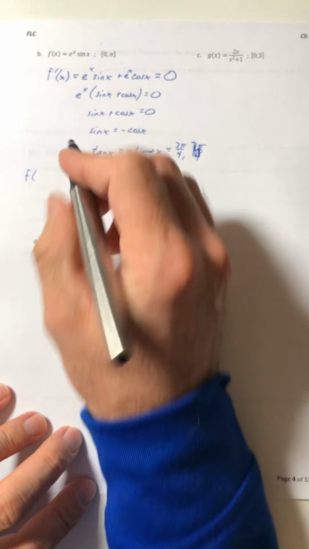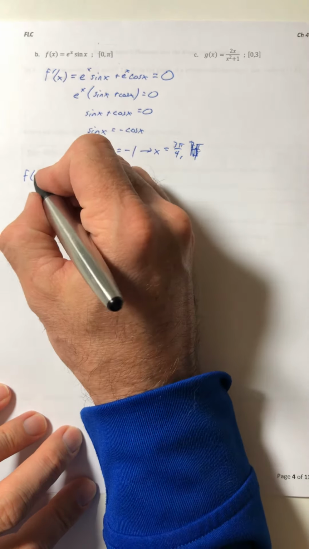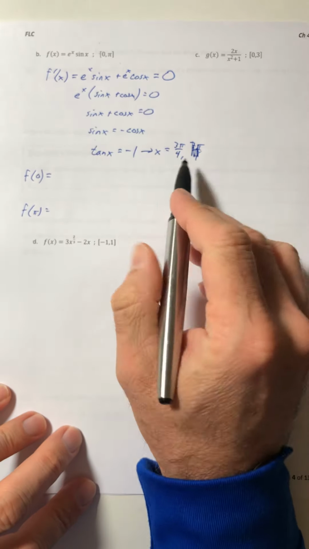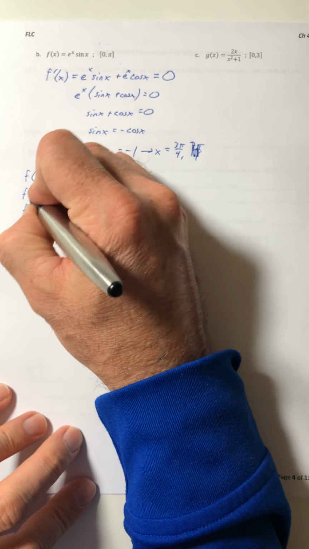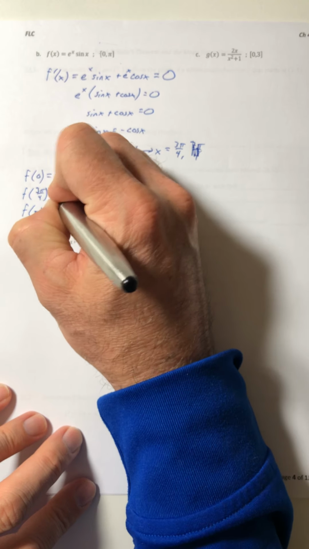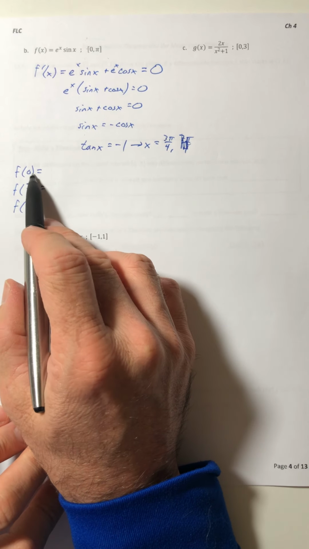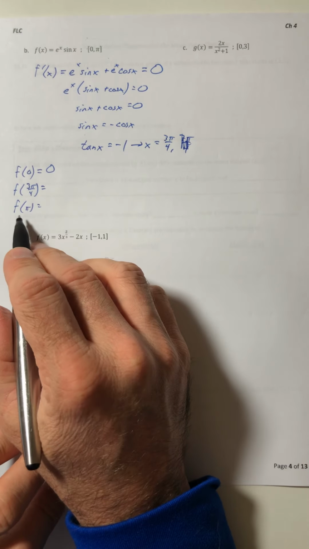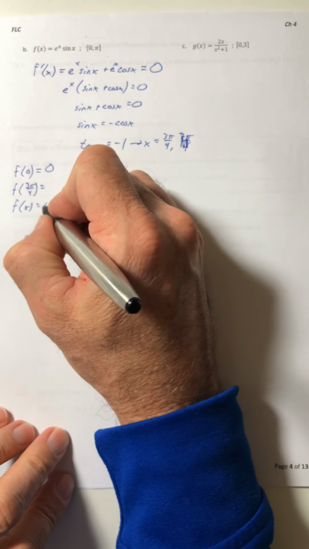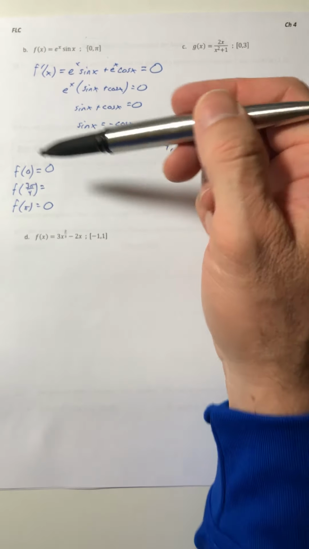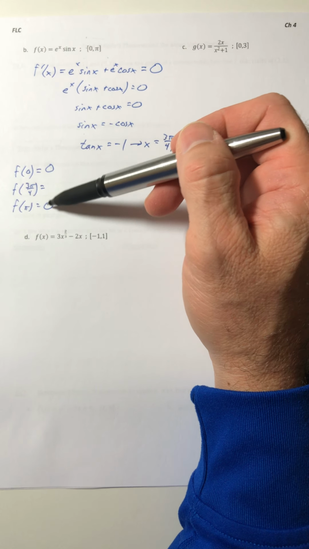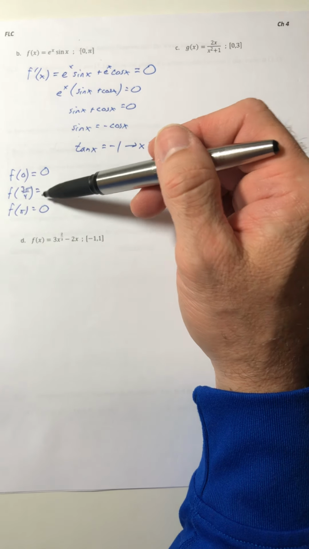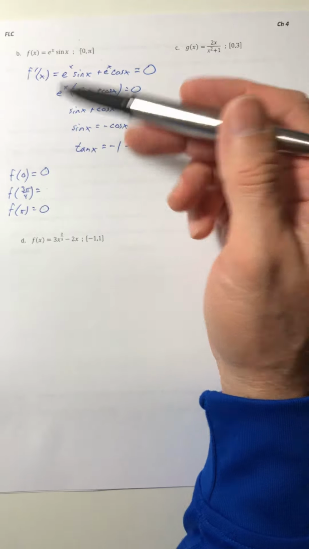So now I'll jump to step 2. Plug in the endpoints, so the 0 and the pi, as well as your critical number, 3 pi over 4. We'll just see what happens. So when x is 0, plug it in, it makes it 0. If x is pi, plug it in again, and you get 0. So it's okay to have a tie. So obviously these two places are either going to be the absolute max or the absolute min, depending on this. And it's okay to have more than one. There can be a tie.